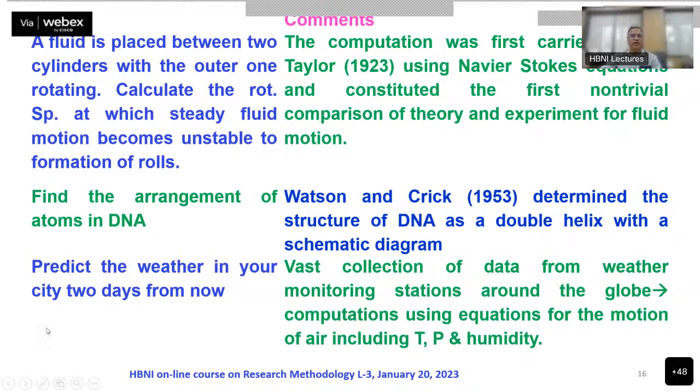Then predict the weather in your city 2 days from now. So you have to have a model. So how do you predict the weather? This requires a vast collection of data from weather monitoring stations around the globe, and then you do computations using equations for the motion of air, including temperature, pressure, and humidity.